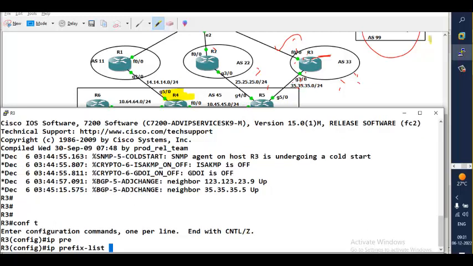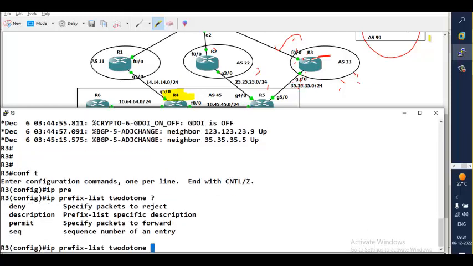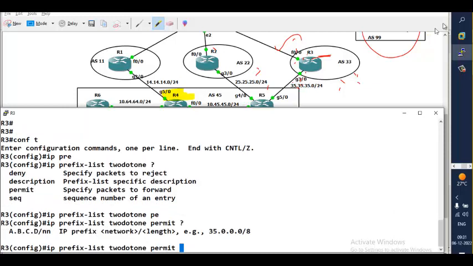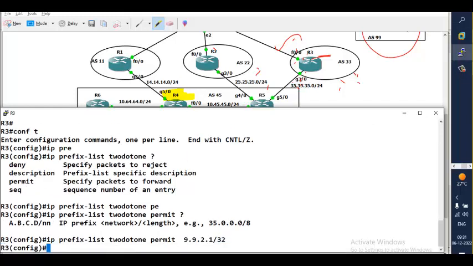Give any name, just one name, for this network, and then permit, and then this network with /32. So we have a prefix list.